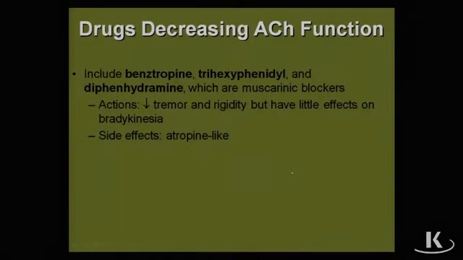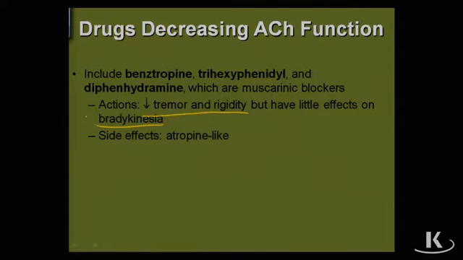Finally, the other half of Parkinson's disease treatment is to combat the excessive acetylcholine activity on muscarinic receptors. Let's remember that this is pretty important to do to decrease the resting tremor and the cogwheel rigidity that are observed in Parkinson's patients. They really don't have too much effect on bradykinesia, which is primarily due to the lack of dopamine in the first place.